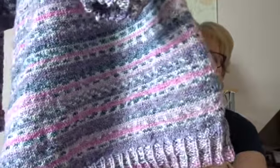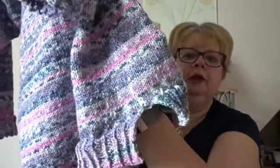Then I came back and picked up all around the bottom and knit this split hem that you can see, because I like a split hem. So it was very much a case of working it out as I went along. I've tried it on and it really fits me nicely, and I'm really pleased. I've still got 2.5 balls of the original yarn left over, and I might work out whether I can do a short sleeve summer crop top with it, because it's really nice yarn.